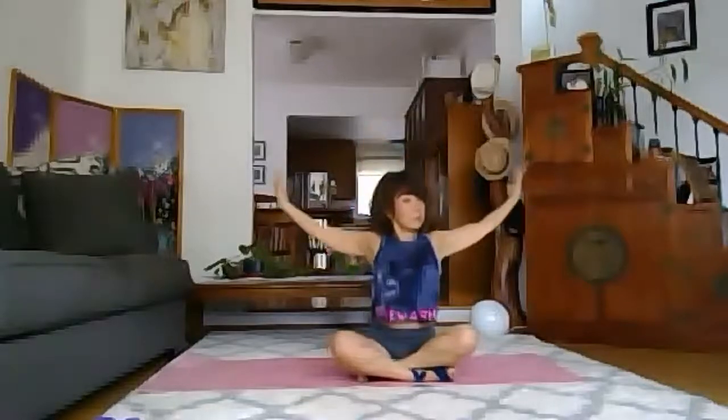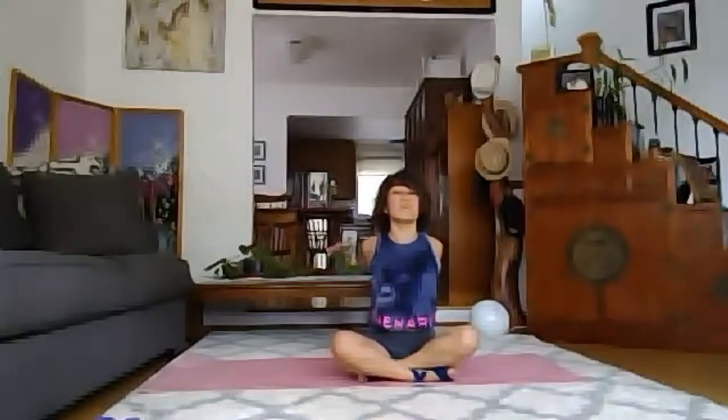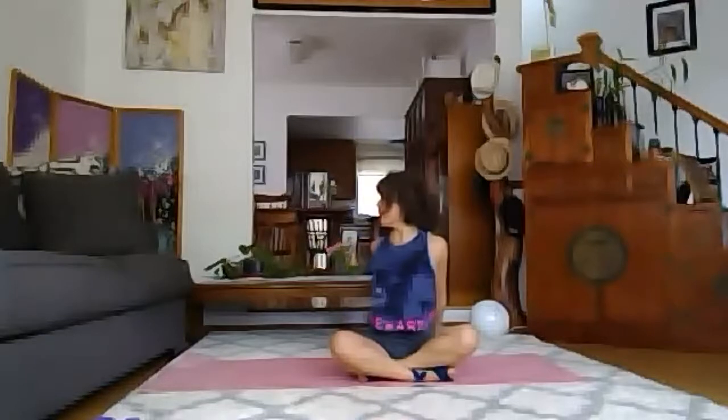Overhead. Open your arms. Cross behind. Chest up. Stretch your chest. Pull your shoulders back. And look to the left. The other side. Good. Cross the arm. Shoulders down. Always down. Don't bring them up here. Down. And head to the left.